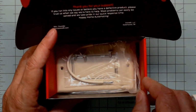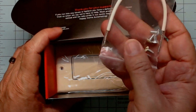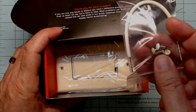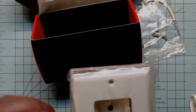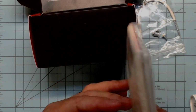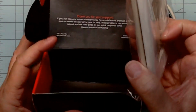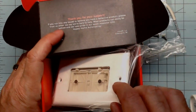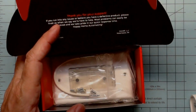And then inside the box here, you do have the white pigtail jumper. They actually give you some extra screws here for the wall plates, which I haven't actually seen before. And they even include the new wall plates just in case you need an extra wall plate. Well, I've not seen anybody do this in a box before, and that's back to what I was talking about. The attention to detail that Inovelli has in their packaging, I think, is second to none out there.